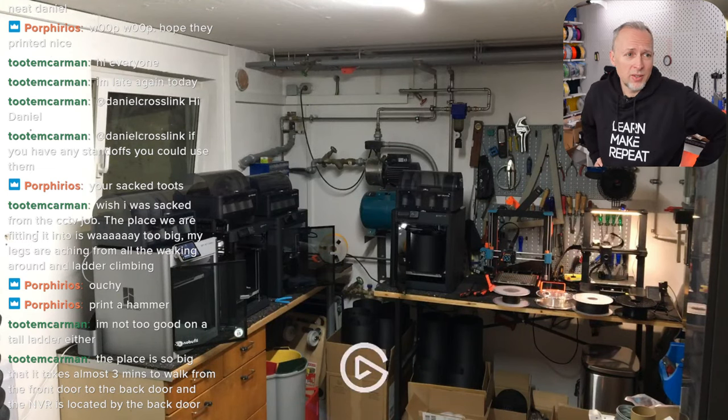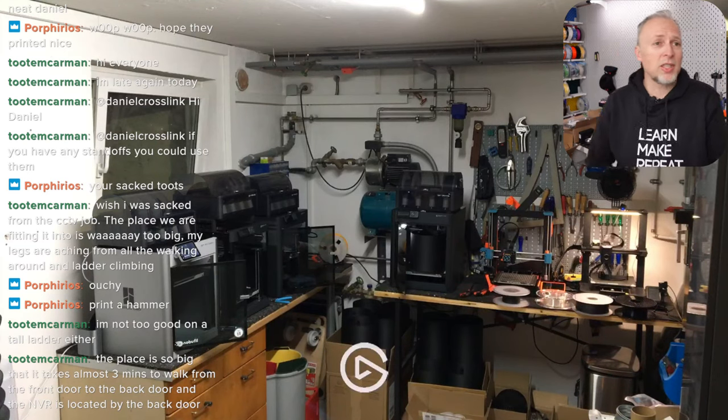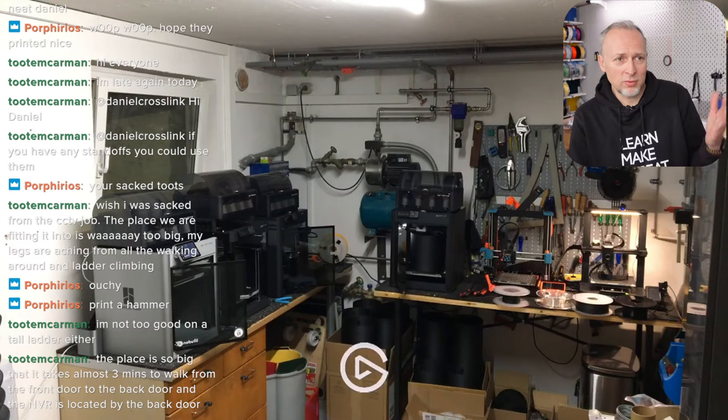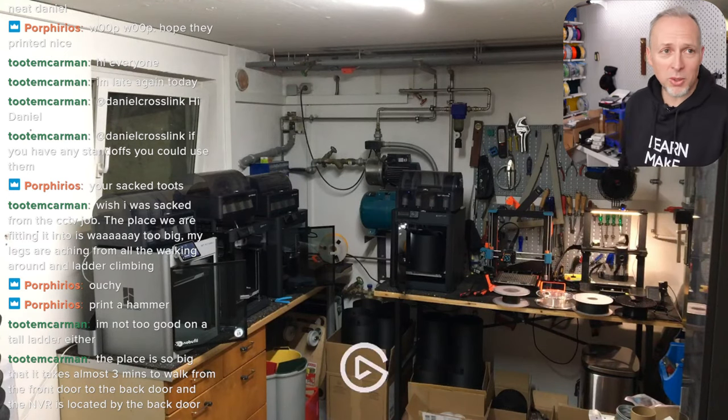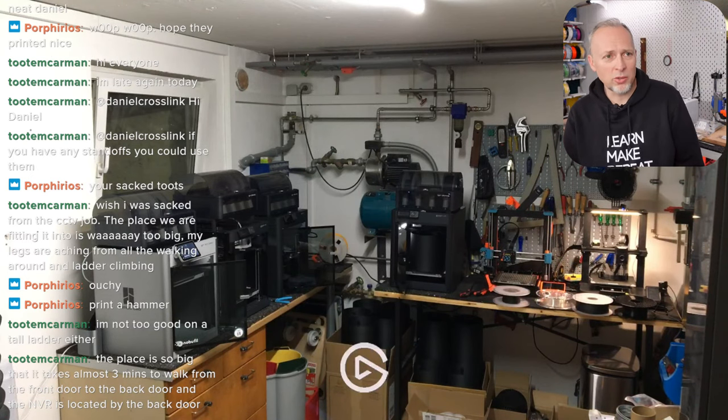If you run a print farm, even though this is a ridiculously small print farm still, or batch production, you want the highest quality output and the least amount of errors, so you need an automatic filament switching system. And it's not for multi-color printing, but just for switching to the next spool in the shortest amount of time possible, even if you're not there.